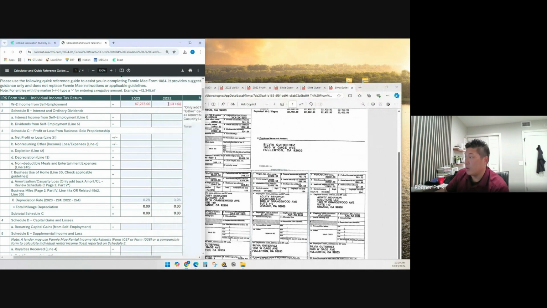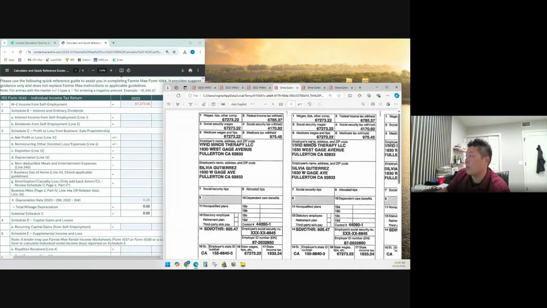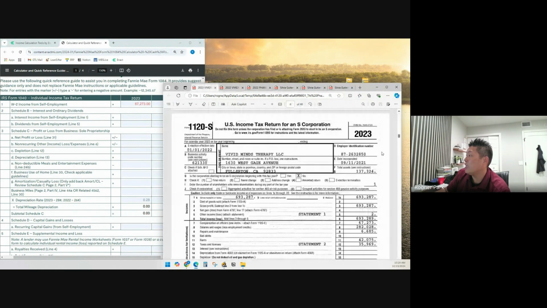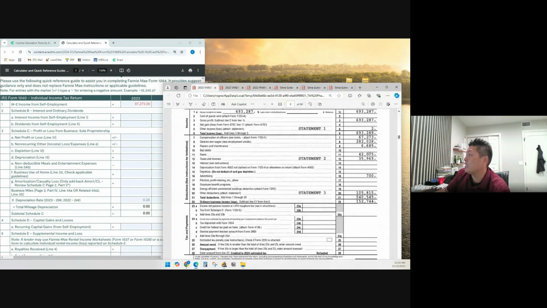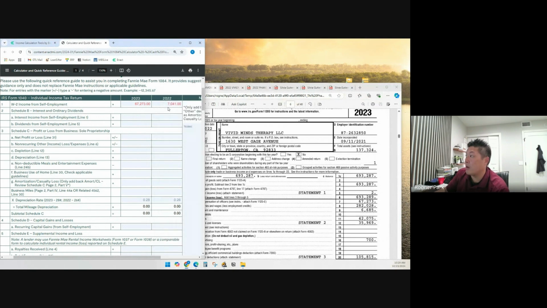But it's very close, right? And at least for 2023, it matches almost exactly, right? 67,273 on the W-2 and matches the 67,273 right here on the corporation taxes. Okay, so we're going to go ahead and add that back in here.